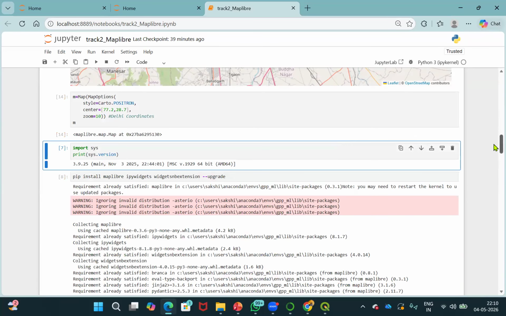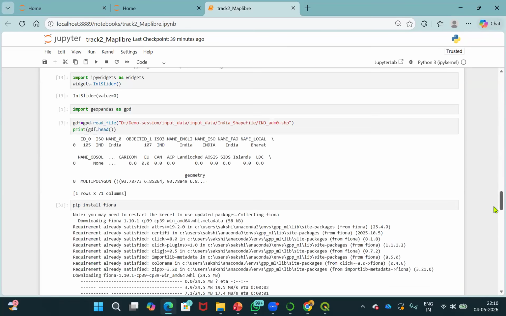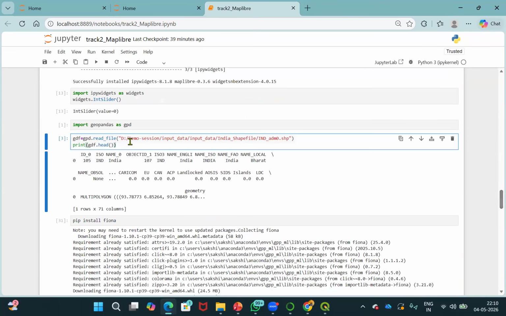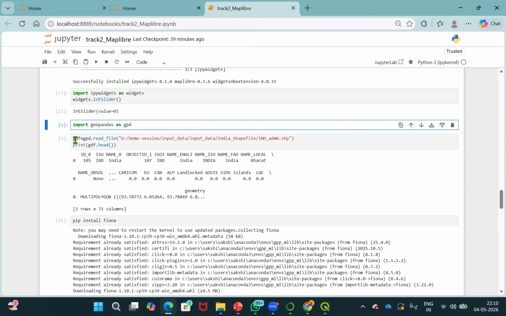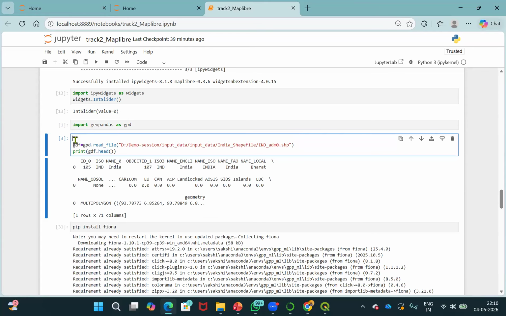Okay, the same thing is coming here. It's fine. So I was saying that here we have now loaded our shapefile.